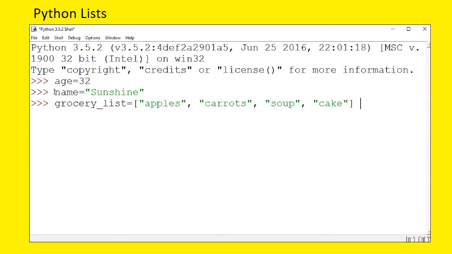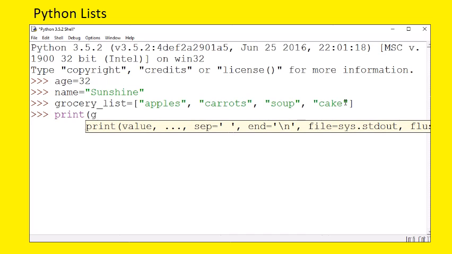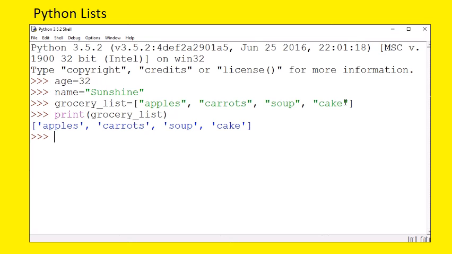So instead of just having one variable name and an equal sign and then one value, with the list we're going to have the variable name, the equal sign, and then multiple values. And we specify the beginning of a list with these square brackets and the end of the list with the ending square bracket, and just commas in between each item in our list. So once we've defined that list, we can print the whole entire thing with a print statement, and we print all 4 items in the list. Or we can print one item from the list at a time.